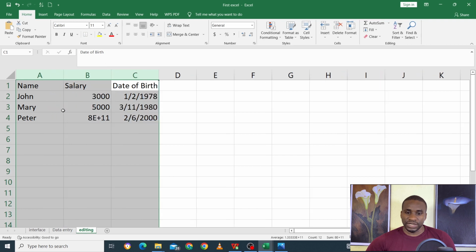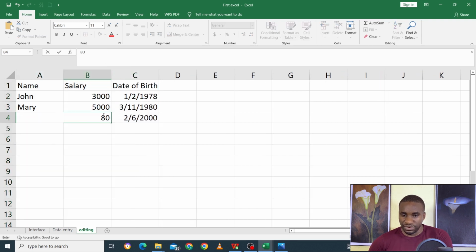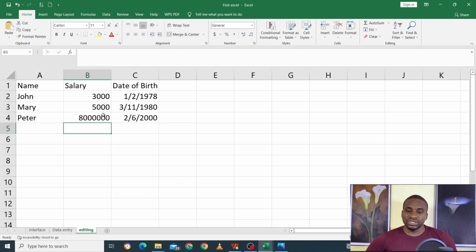It's not really visible or readable easily. Somebody has to strain to read this. That's why we need to be able to edit these numbers, so at least we can add some separators. There are a couple of ways to do it.